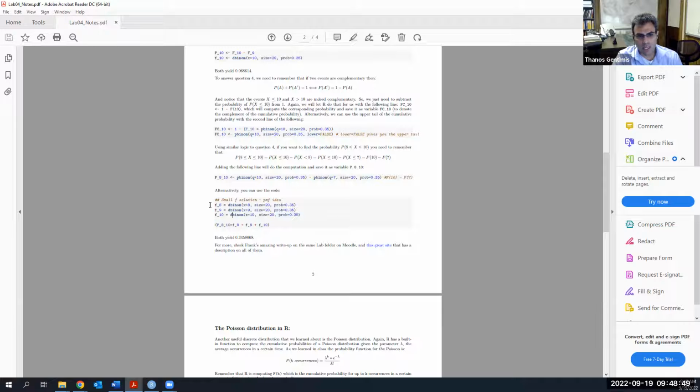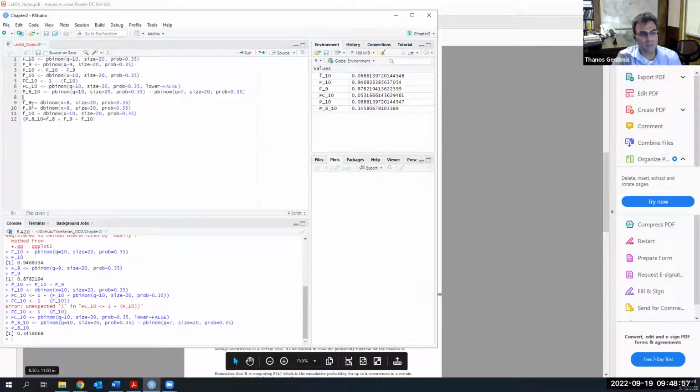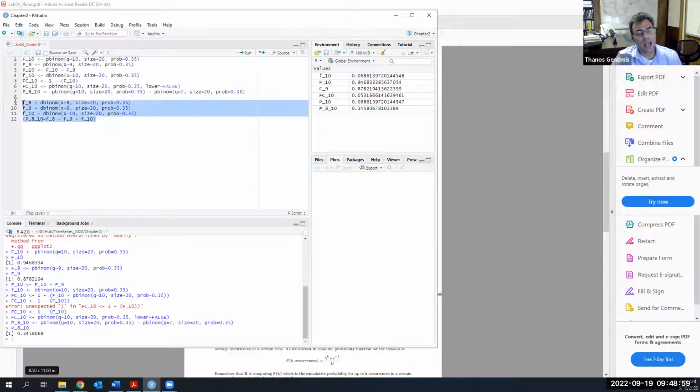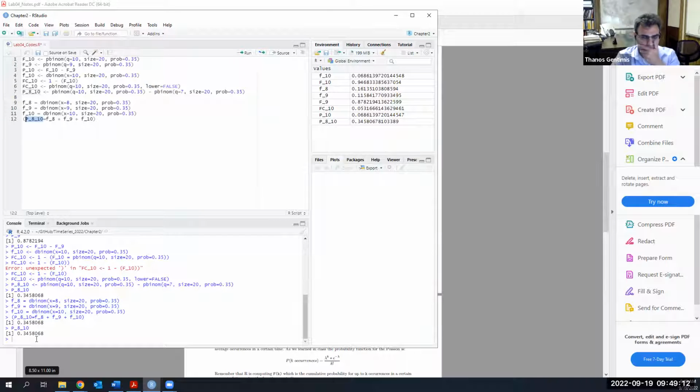So we could again use this computation that finds the specific probabilities for 8, 9, and 10, then adds them all together. And you can either put them in steps or you can put it all together. Various ways to get to the same answer, as you can see down there, right? If I run it, that's the same answer. Boom, there we go.